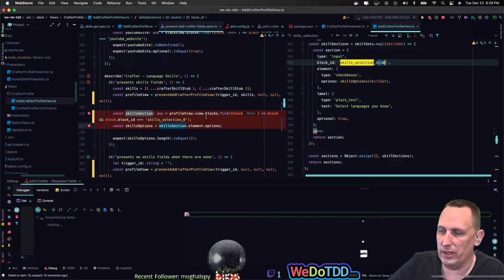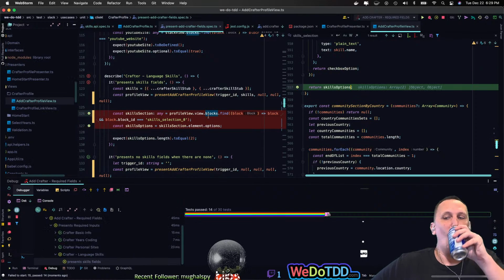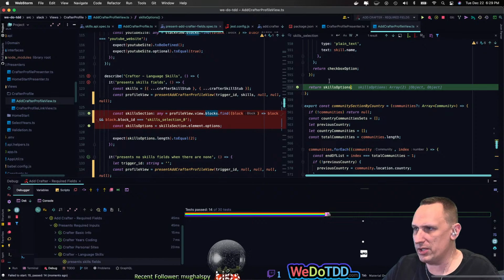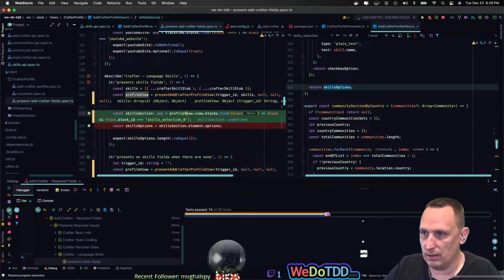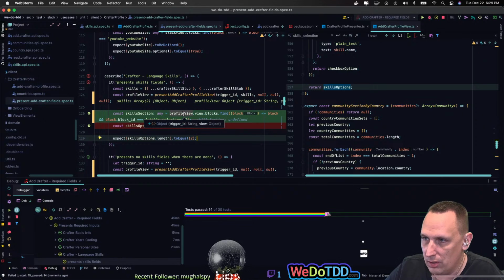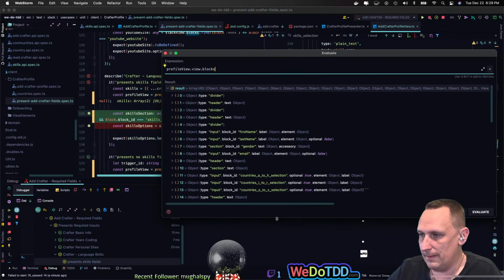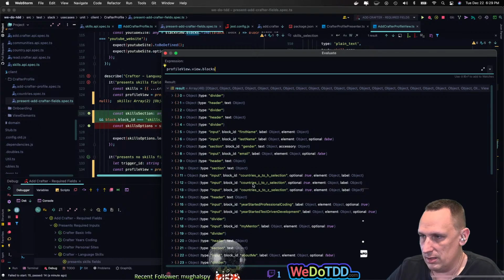Let's go and look at here. Something's wrong here. I don't know. But here's the options it creates. So we get here and we look at the blocks. It's not finding the block. Oh, here we go. View block this for some reason. So let's look for skill section 0.